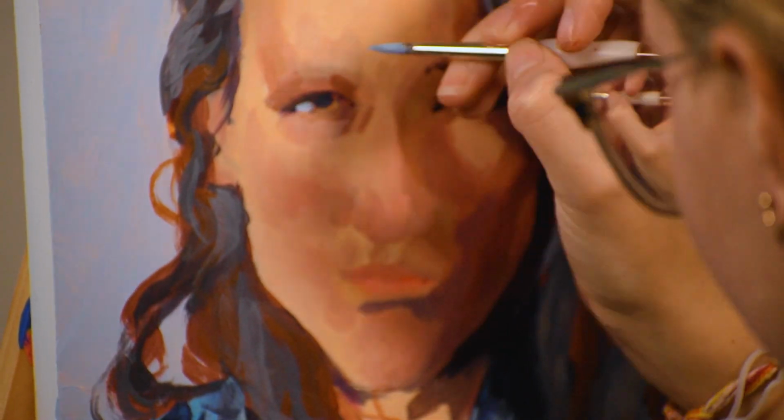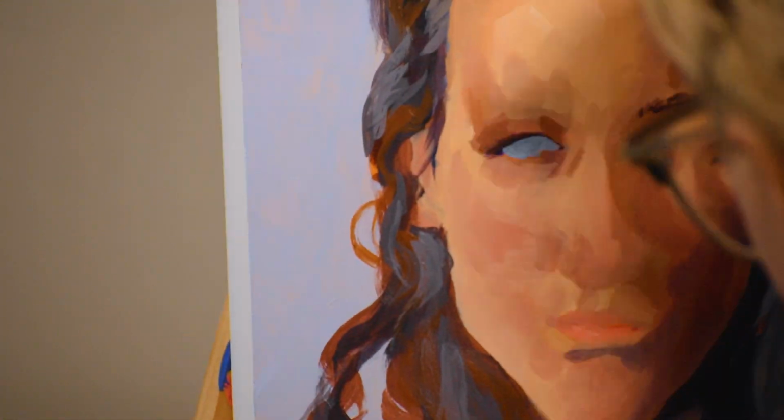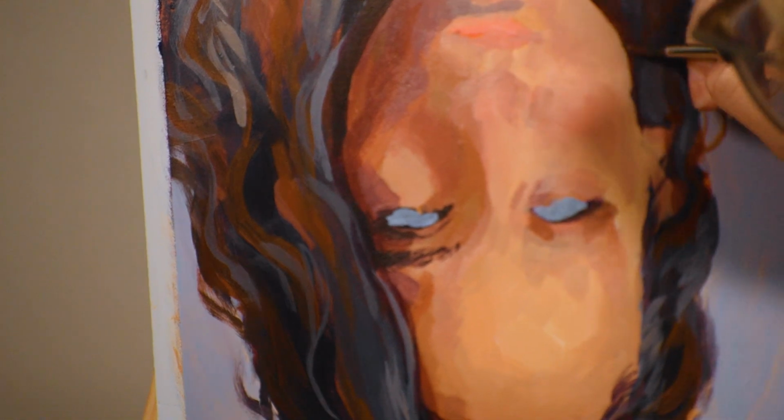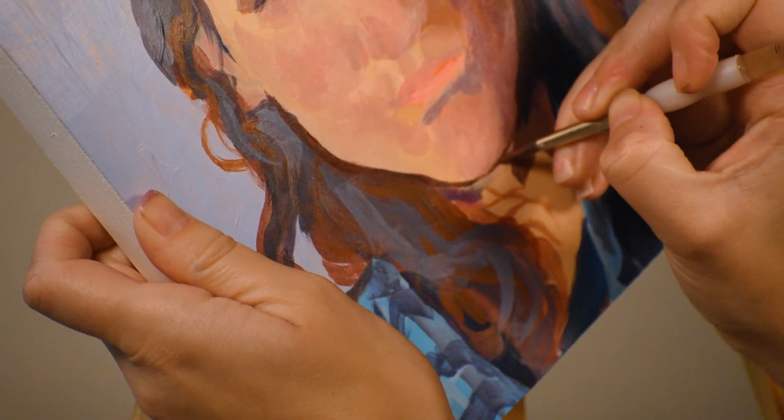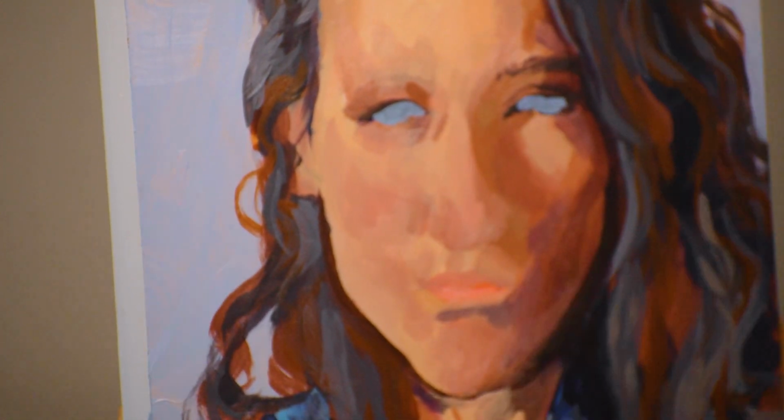It's not wrong, I just don't like it. It was a bad choice that I only kept because I wanted to feel like the yellow underpainting wasn't useless. And finally, her mouth and nose. The lips weren't really painted on, which is partly the problem, but also her mouth was just way too low, which made her face look kind of weird, and her nose was a little high up too.